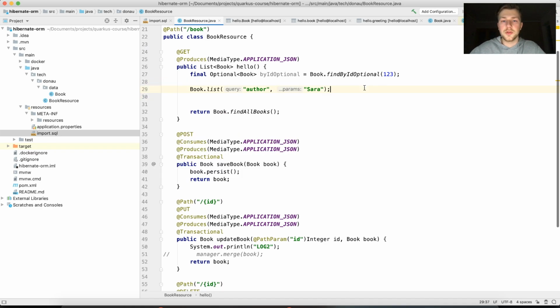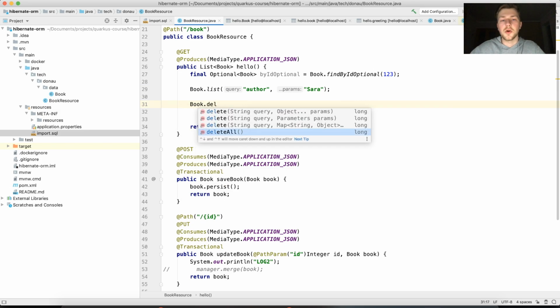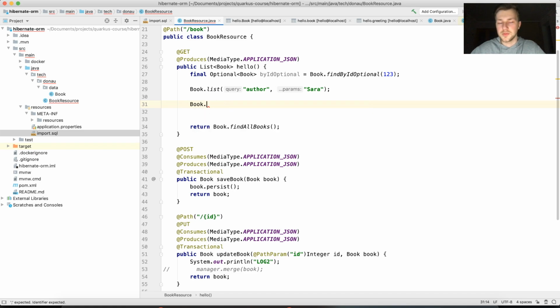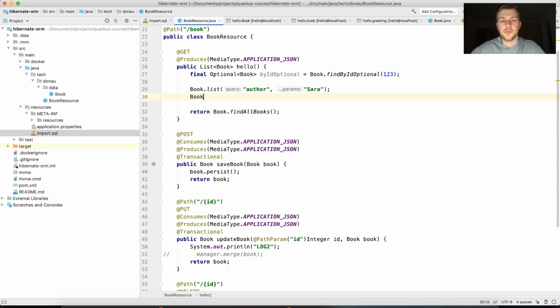And again, all the other options work the same way. So you can specify the field here, or a raw query if you want, and after that the parameters will be here. So the other way, of course, is you can also delete all. So all the options have an all method, so you can delete everything and do whatever you want with it. So you can call book delete all, for example, right, and something like this.